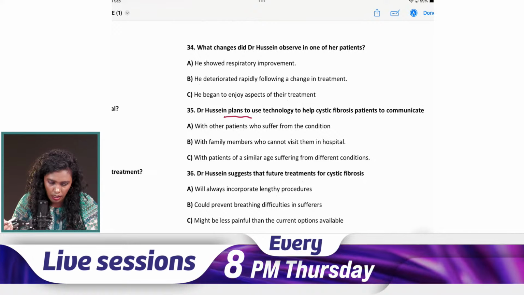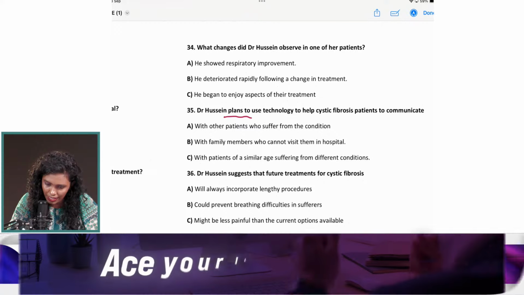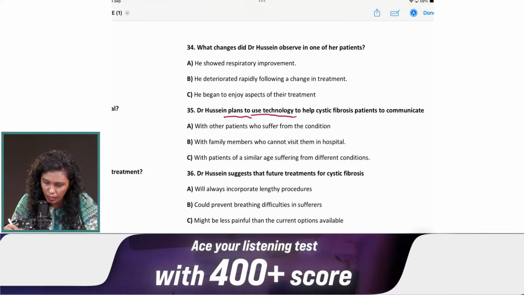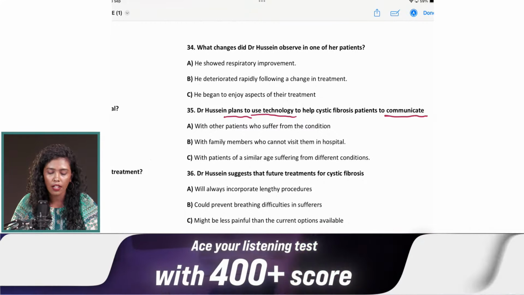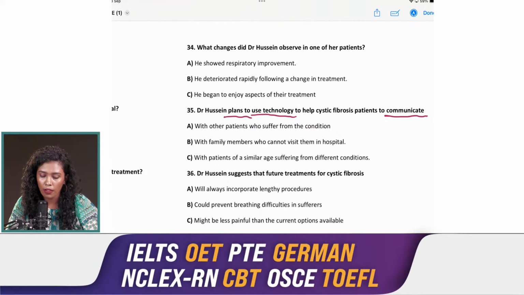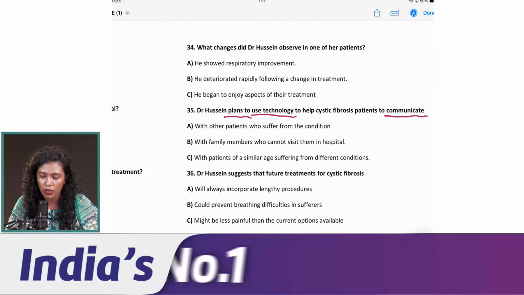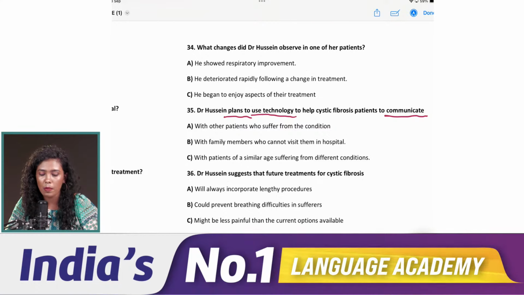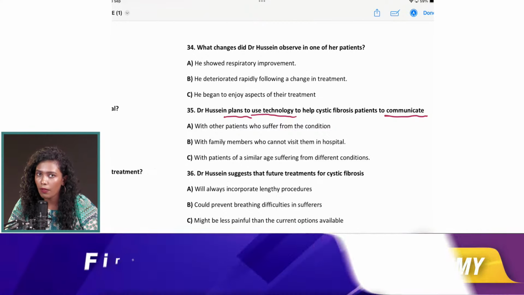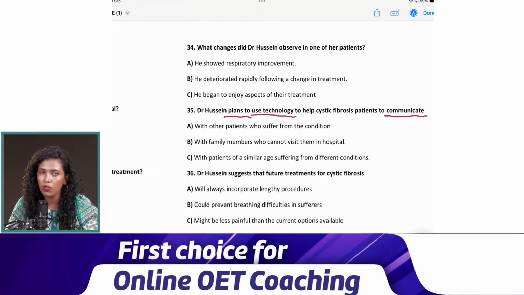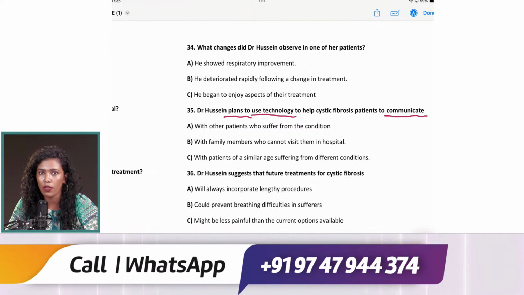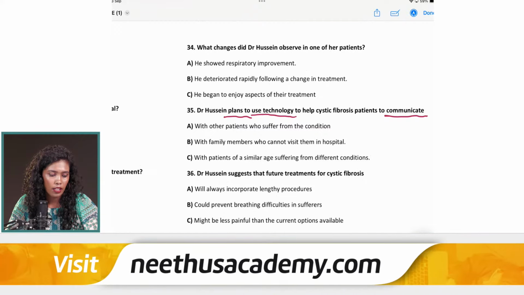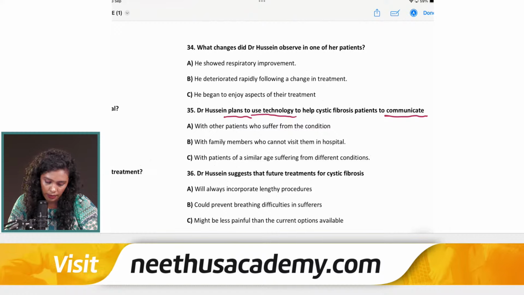Plan is there. Yes, Roshna. Use technology and communicate. That's going to be your keyword. I've already mentioned in our previous sessions as well: do not underline each and every piece of information. Specifically focus on the keywords. Why do we have a keyword? Keyword will help you to get into your answer, or you will be able to listen to particular information. So you are able to listen to a lot of information, and this particular word will help you to understand or identify which is the same. Yes, Adulya, communication. Yes, you're right.